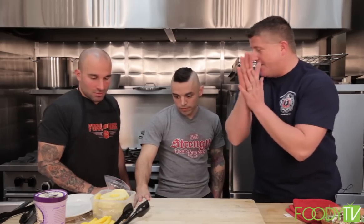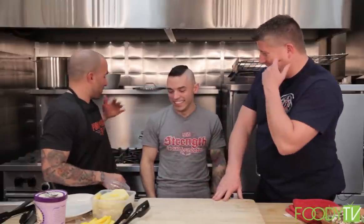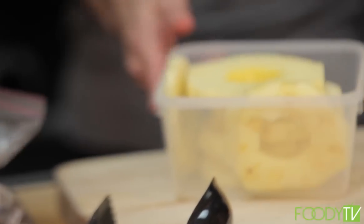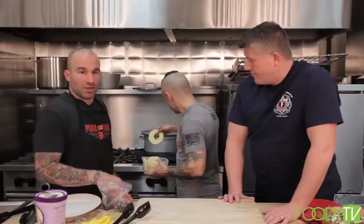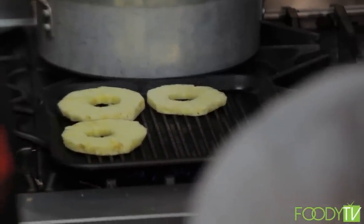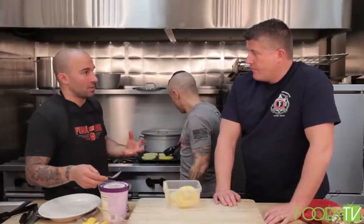This is my favorite part. For dessert we still wanted to keep it healthy — a little bit of health in dessert. I've got a grill pan going over low heat, oiled it so nothing sticks. We're actually going to grill the fruit. We've got pineapple and mango — use whatever you have in season, but grilled fruit is awesome. You've got those natural sugars, Pip's going to throw those on and get some nice grill marks. You're not really cooking it, just getting some color on it. The char actually changes the flavor a little. We're going to top it with some fat-free frozen vanilla yogurt — a nice alternative to ice cream without the calories or the cream. This dessert's really popular in my firehouse, especially in the summertime.